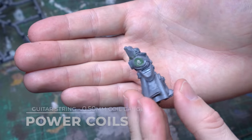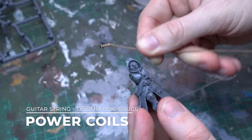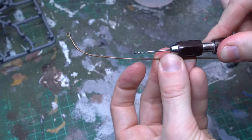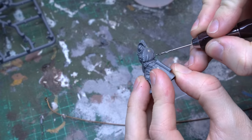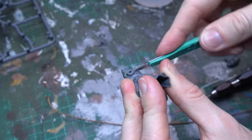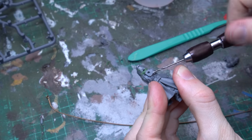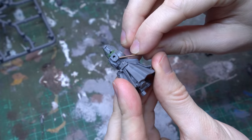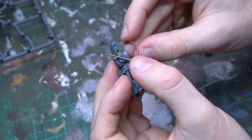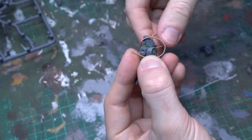With our arms joining nicely to the torso, the torso piece is nearly complete, but of course there's another major element of every librarian missing — the power cables. Now, there's nothing that looks like this in the Indomitus box set, so we do have to slightly cheat here, and I'm going to bring in some guitar wire, which is a fantastic coiled gauged wire that just looks absolutely amazing. What we want to do is get that power cable mounting in the back of the backpack mounting plate, wrapping up and around the model, and then mounting into that base neck plate at the top of the power armour.